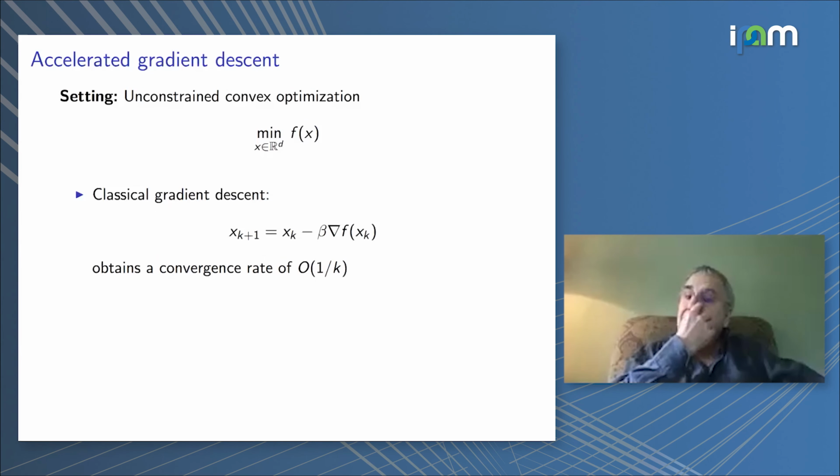So let's go again, for simplicity, back to unconstrained convex optimization. Here's gradient descent written slightly differently. And I'm going to add now a fact, which is that the convergence rate of this for smooth convex functions is 1 over k. That's an upper bound. So after k steps have gone by, you're guaranteed to be within a ball of size 1 over k of the optimum. So it's a classical result.